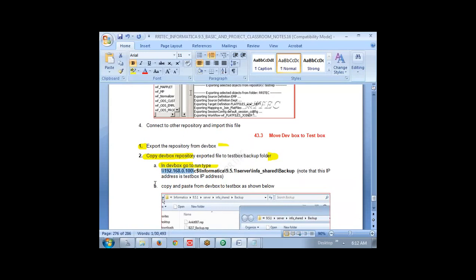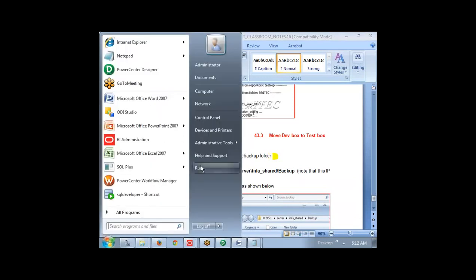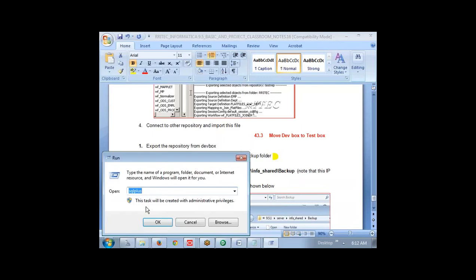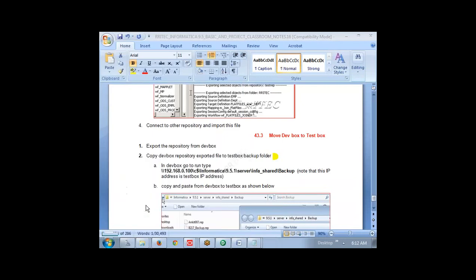Okay, let us go and take this. This is actually my testing server. Let us go to Run and provide that.